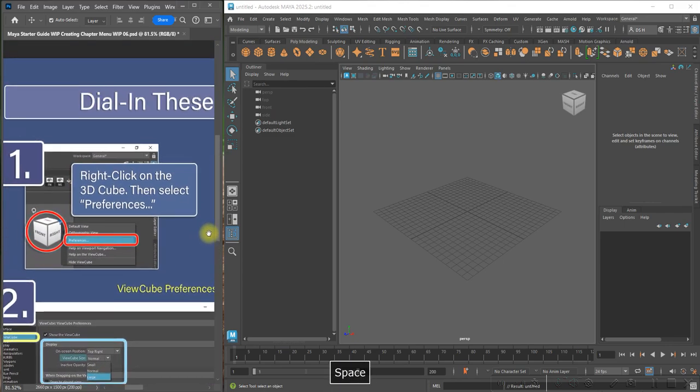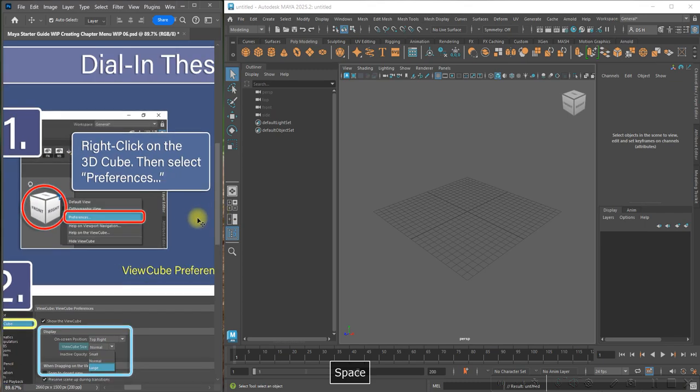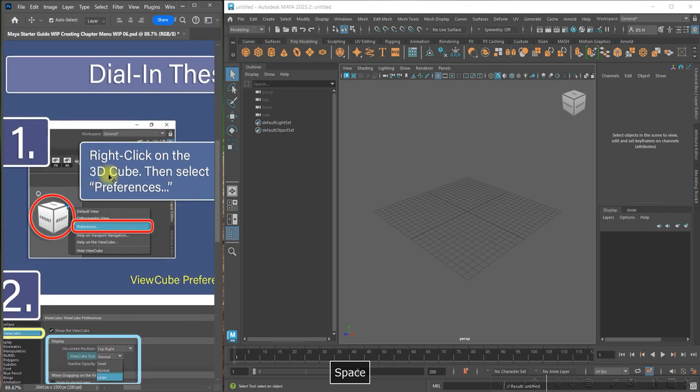Okay, so for the first part, all we're going to do is, you see this cube? This is the compass. I'm just going to right click on it and choose Preferences. Real quick way.